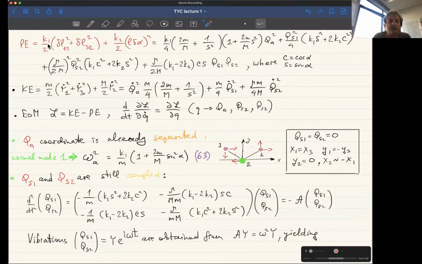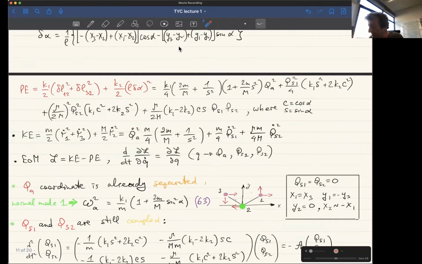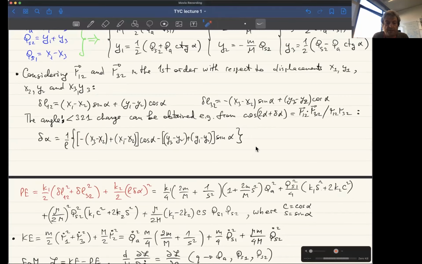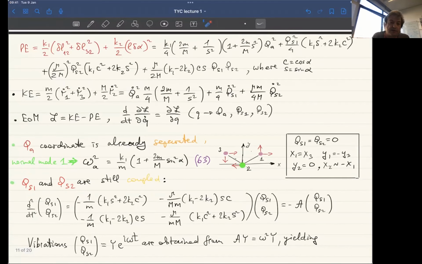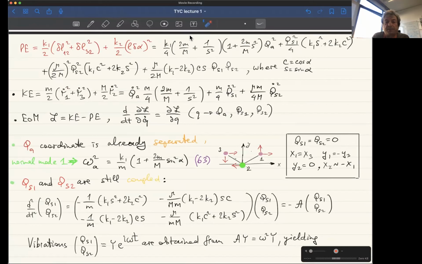So if we assume that these constants K1 and K2 are known, are given, then we can replace these changes of the distances and the angle using these expressions for them, and then replace atomic coordinates x, y for each atom via the Q coordinates. Again, a rather cumbersome calculation, but rather simple. And if you do this, you will see that potential energy can be given by the sum of these 4 terms here.